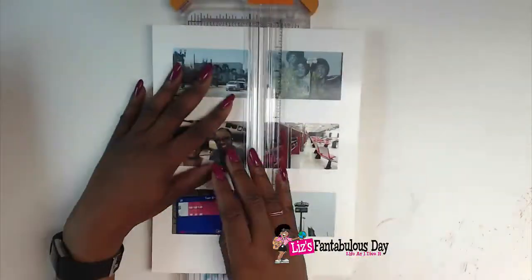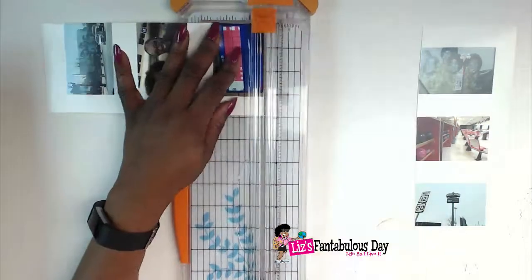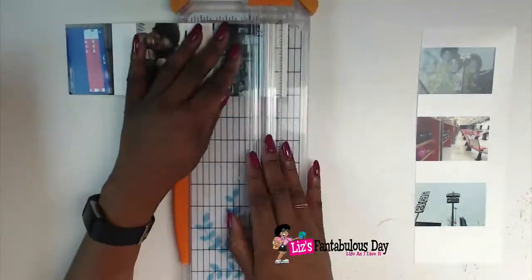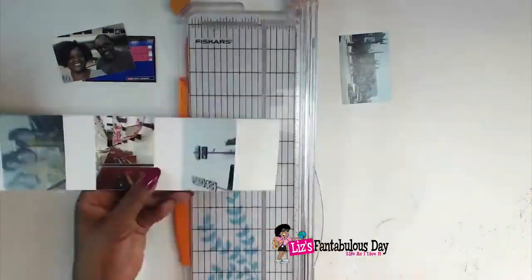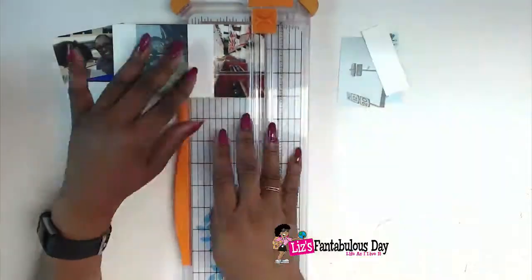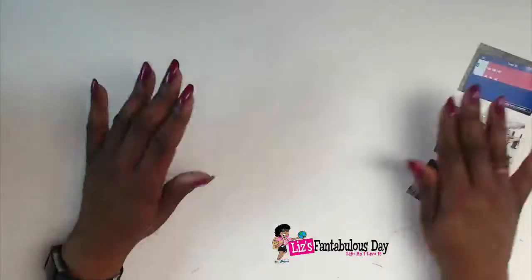So I'm going to take out the pictures, and I just printed these out on my printer here at home. It was nothing special. I don't have one of those fancy smancy little picture printers. I just print it right out on the printer that I have. And that's the beauty of doing something like this, is that you can use what you have. You don't have to go out and buy anything special.